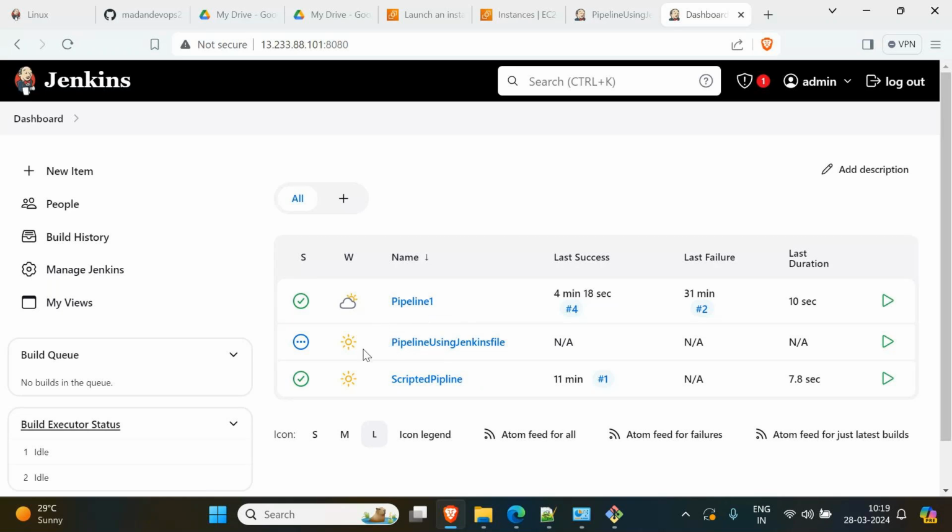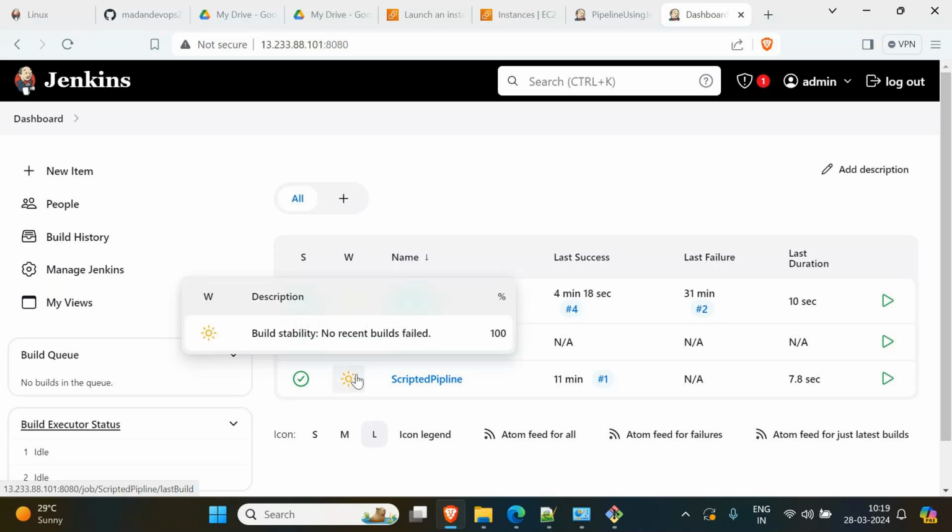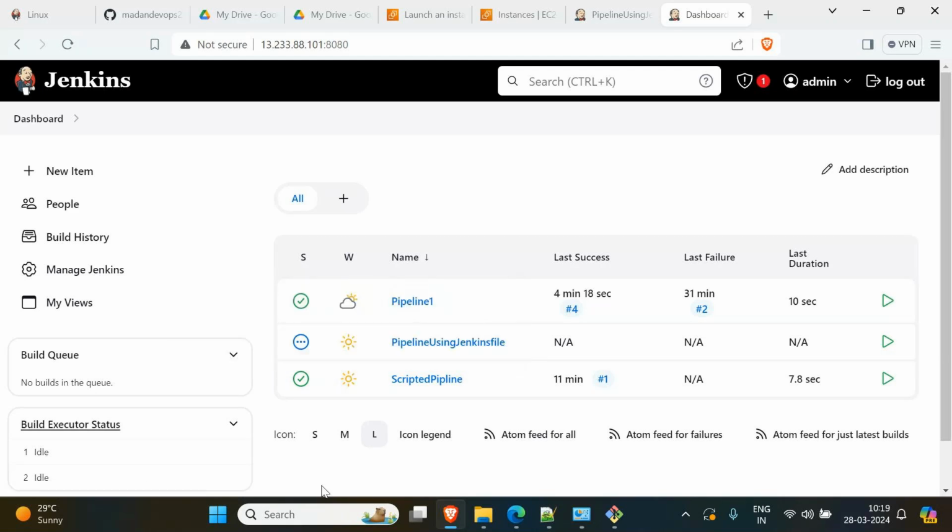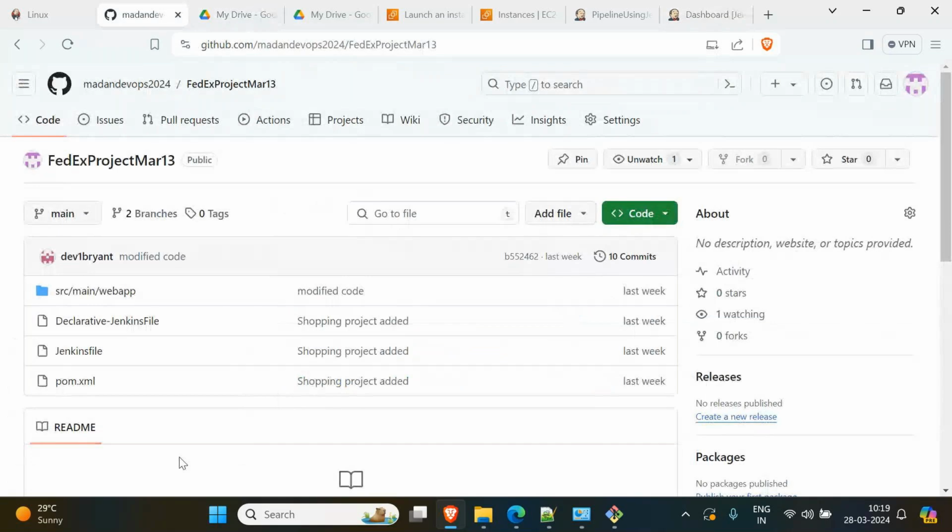So we can say it is a loosely coupled concept. That means we are not tightly coupled with one Jenkins server. Our application can be built on any Jenkins machine.